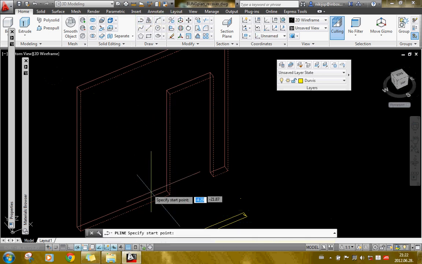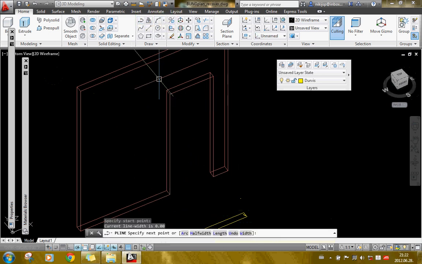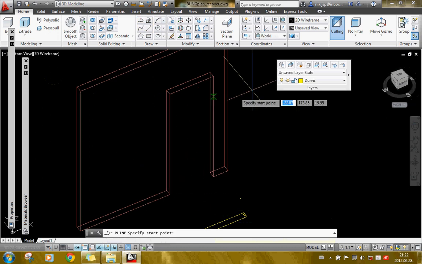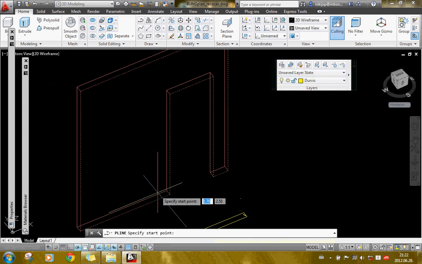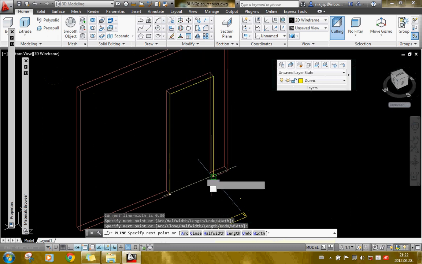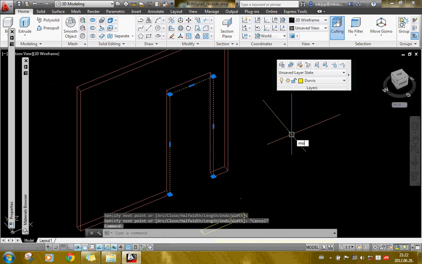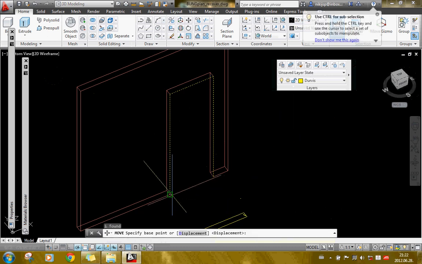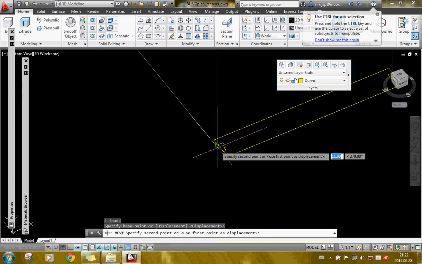So I take a polyline, click, actually yes, and also the layer, it should be right. This yellow layer is for doors specific. So now I'm gonna move this polyline here.